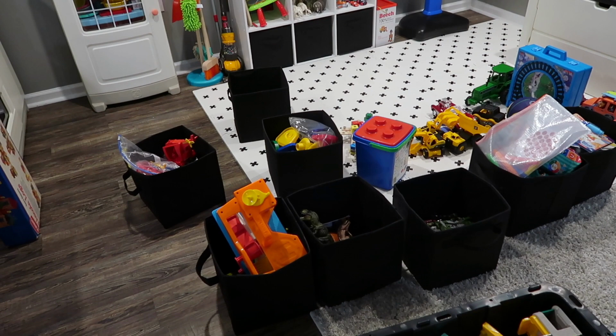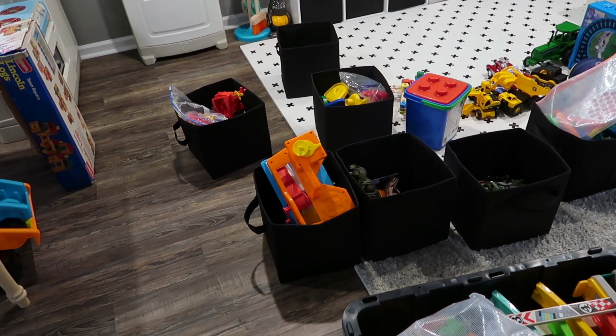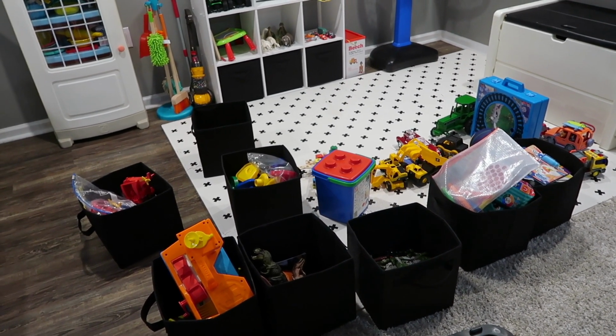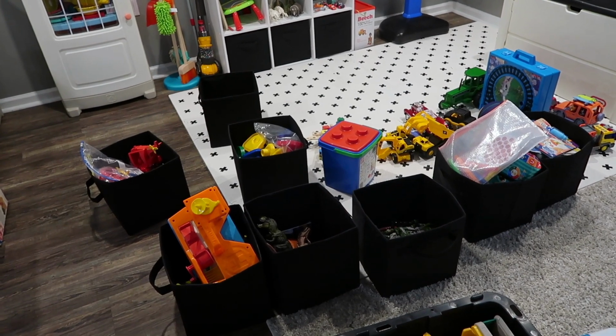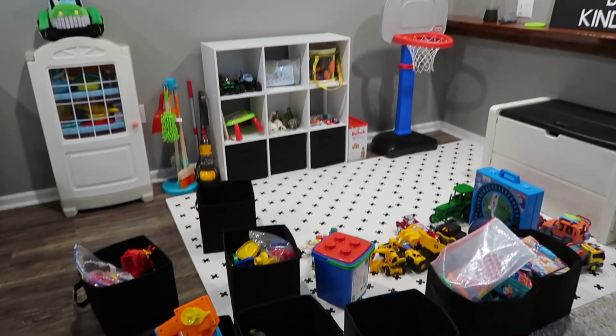that I was going to put little symbols as well as the names on so Declan can learn to put stuff away. But once I realized how overly stimulated he was getting, I decided I don't want to leave all the toys out at once. So I'm just going to go ahead and write them, I think, with a permanent marker for now. And then if I do want to actually label them, I can later. But I'm going to go ahead and tie them onto those and then put them in the 12-piece cube system.